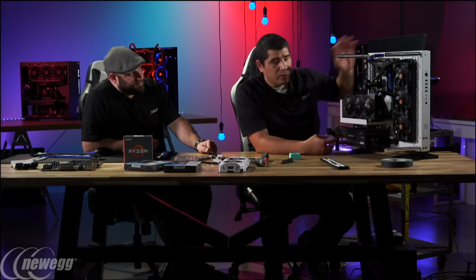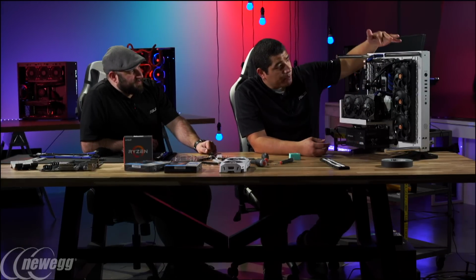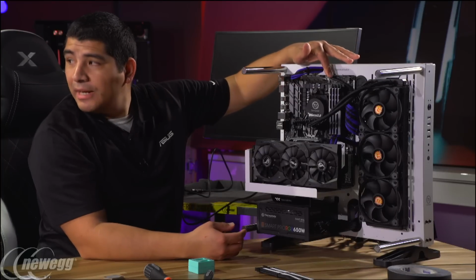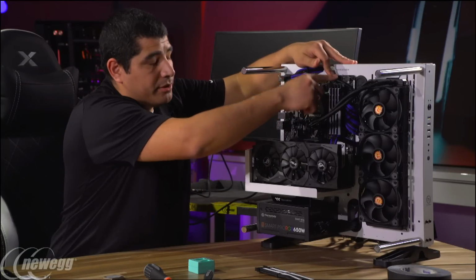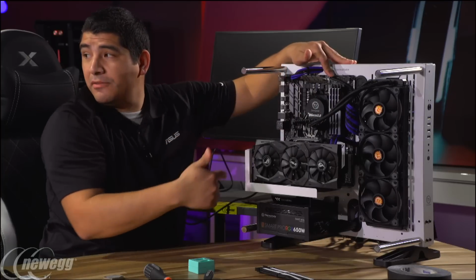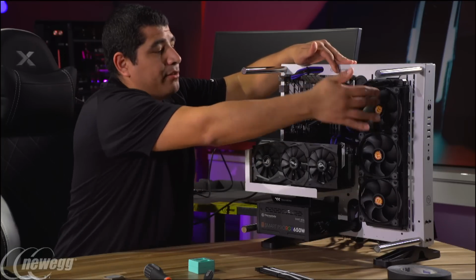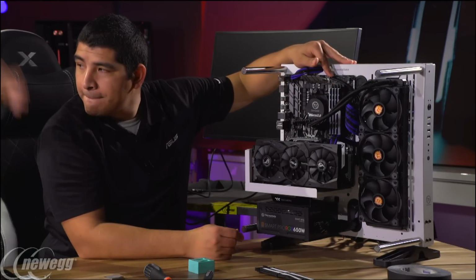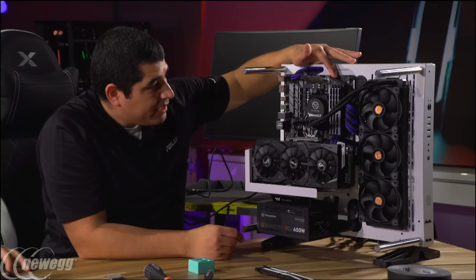So let's do a quick sanity check, make sure we're looking good. I've already got my PWM fan splitter cable. The cool thing is this fan splitter is running all 3 fans from just the CPU fan header. So I've got 3 fans coming to here. So when you go into the UEFI, CPU fan, that's all of them. Correct. All 3 of them are going to be handled through there.